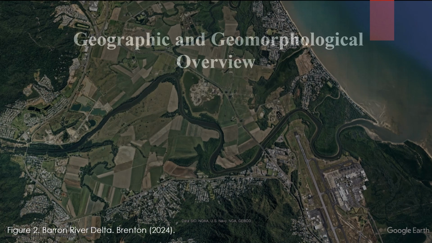The delta extends north from Camarunga to Yorkeys Knoll and south to the Cairns Airport, an area of about 40 square kilometres. This delta was formed by sediments deposited as the Barron River's flow slowed upon reaching the sea, creating a range of geomorphological features. Originally tropical forests, the land was cleared in the early 20th century for predominantly agricultural purposes.